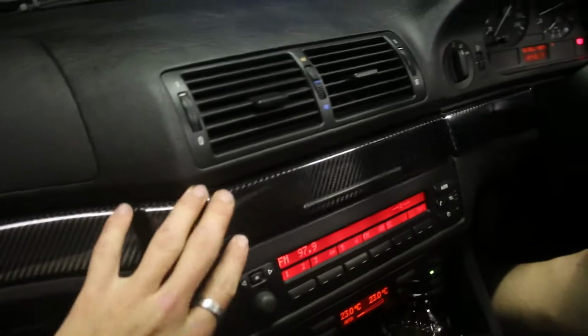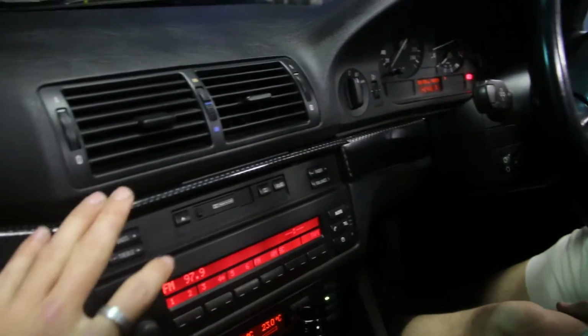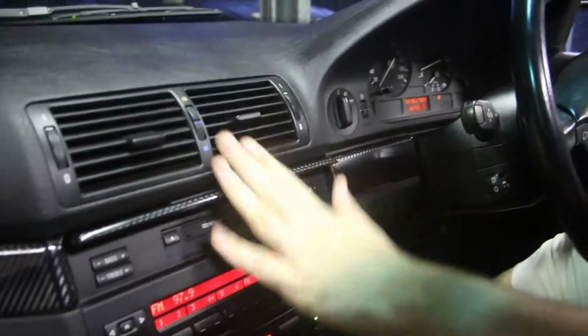Yeah, I really like the luxury look of the wood trim. Think about all that weight reduction. Like the wood one probably weighs like 20 grams. This one only weighs 10. That was a weird noise. Yeah, let's not think about that too much.